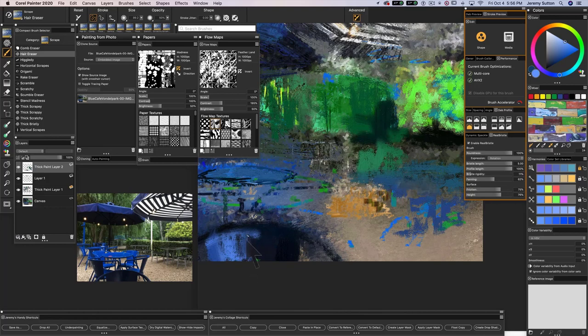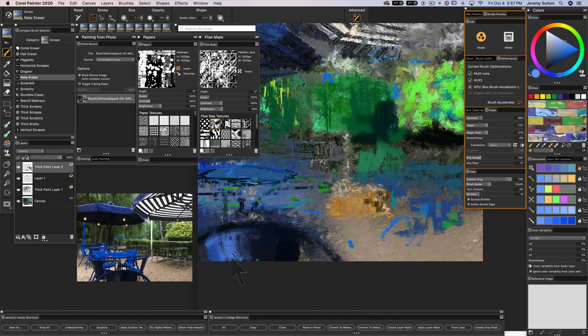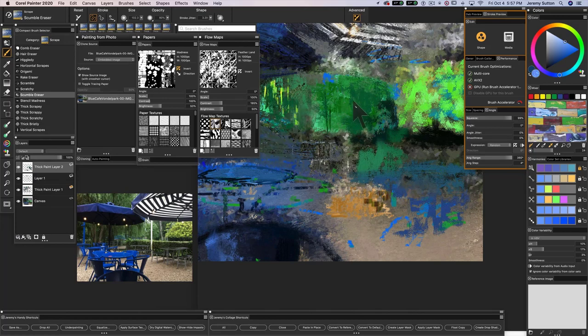So scraping paint is actually a wonderful technique in traditional media, where you lay paint down, you scrape it away. It's really, really cool. There's a rake eraser, and let's just apply that here. So I'm raking into that paint, and we'll see it gradually disappear. And finally we get to the scumble eraser. Ooh, and that's more dramatic here. More dramatic, and this would be good for the greenery. I overdid that a bit. Oh, look at that.